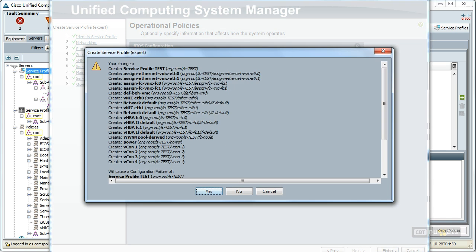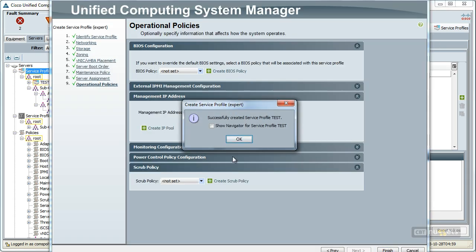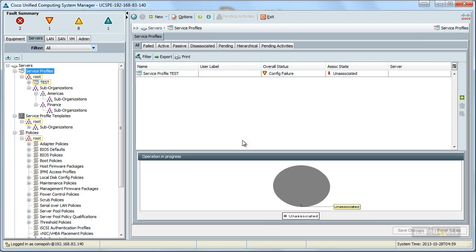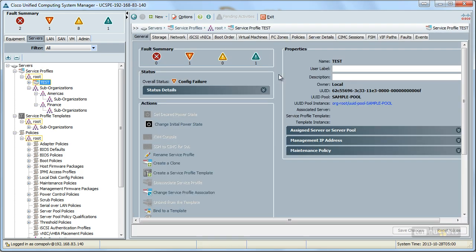So we'll finish our test policy. We're able to review many of the key settings, and we can say yes, and we just created a service profile called test. Now, notice this is not associated anywhere, right? So we see an associated state of unassociated. We see an overall status of config failure.